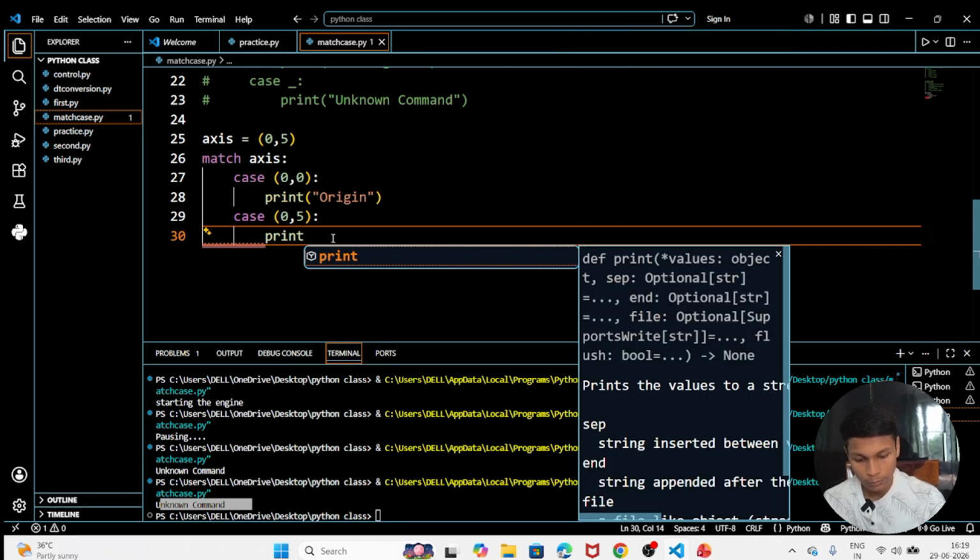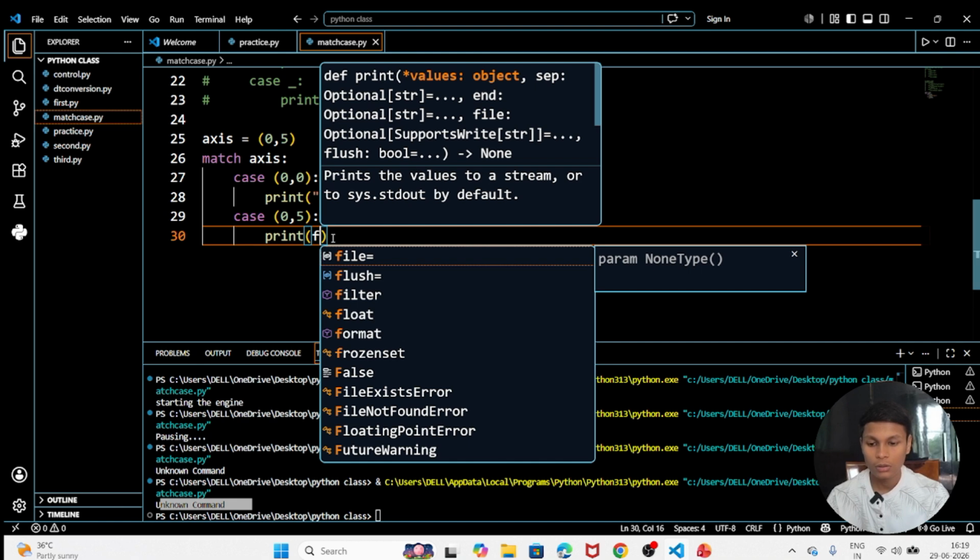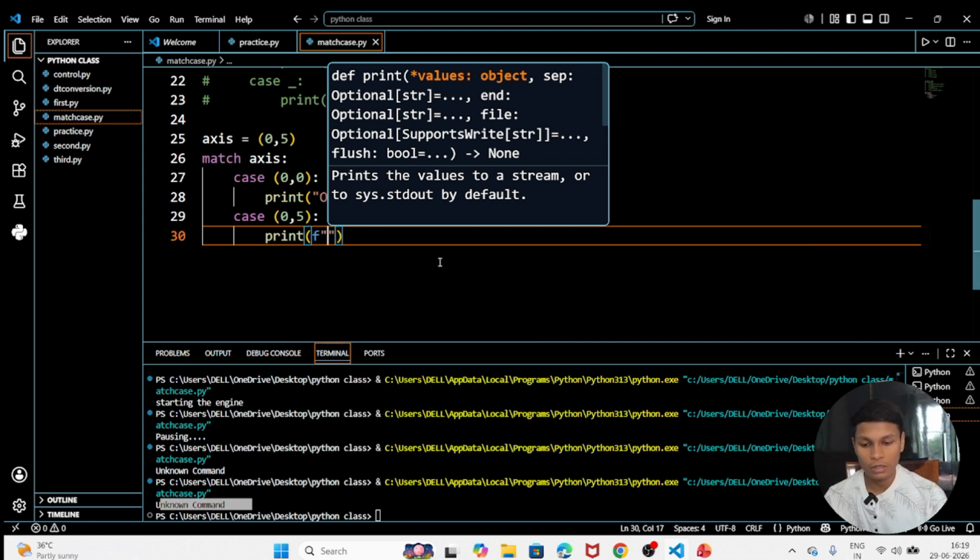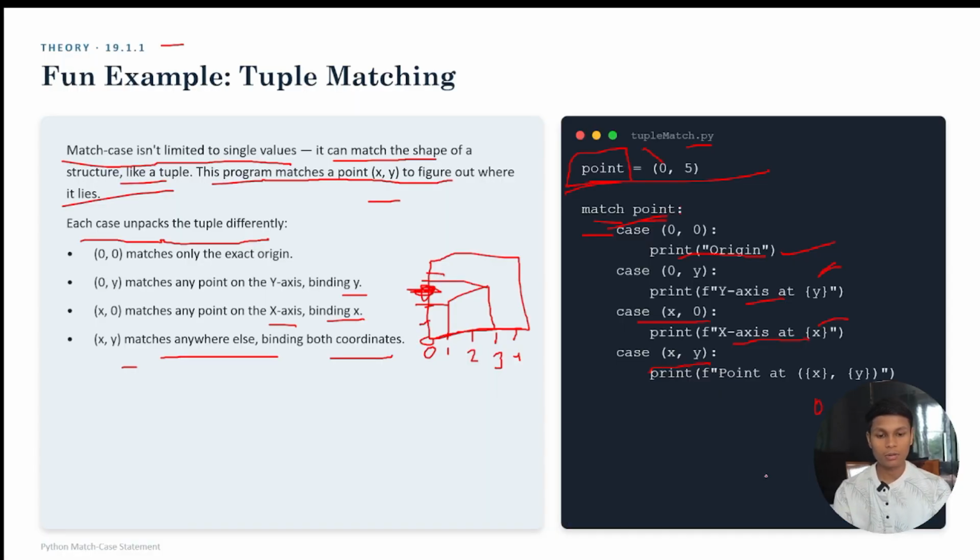Then we are going to print using an f-string, because we want some direct value, some direct key also. You can see that y axis at will be printed as it is.